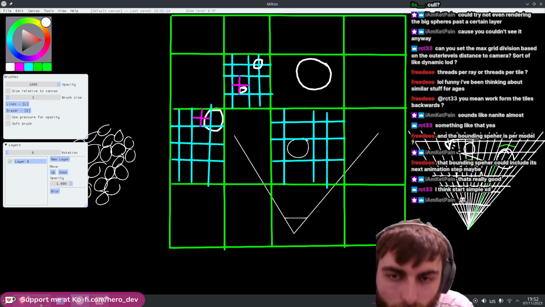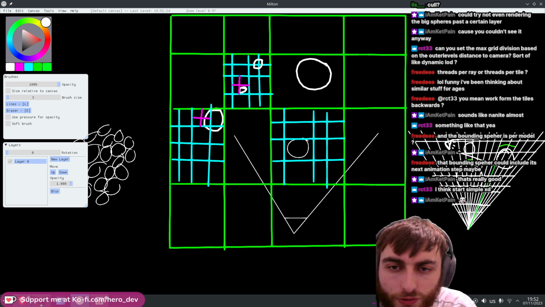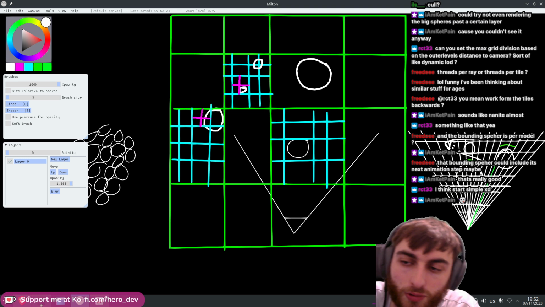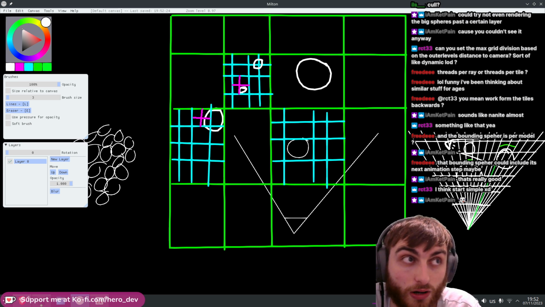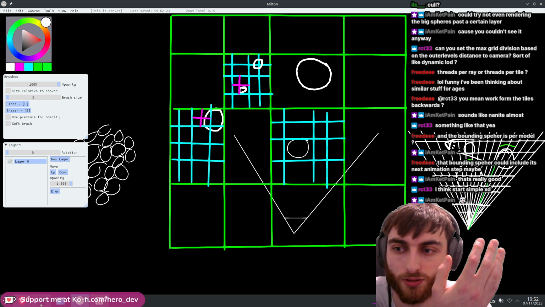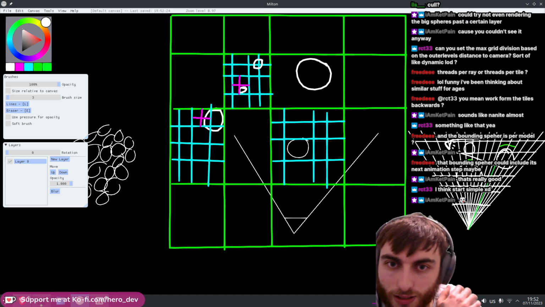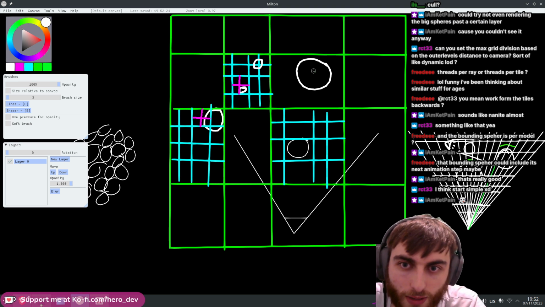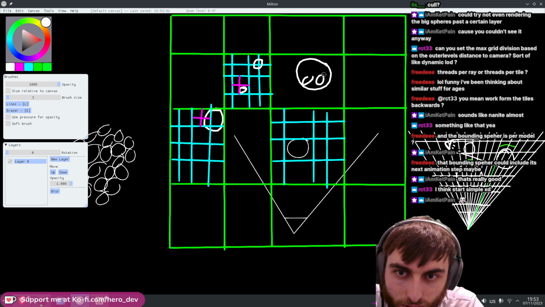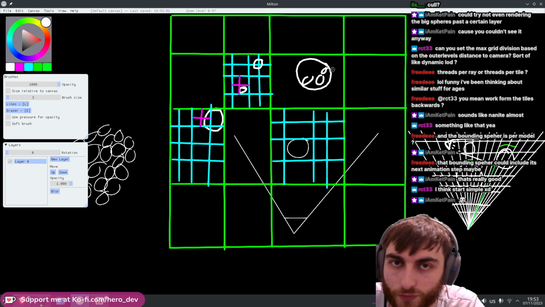Yeah. See, I don't want to. In my BVH, I don't have the idea of a model. I don't have the idea of a model's cluster. I just want to have spheres. And the reason is because then I could theoretically, if I have two models on top of each other, maybe get rid of some spheres. We can be like, oh, this model has a massive sphere and there's a bunch of little spheres inside. So we could probably get rid of those, right?